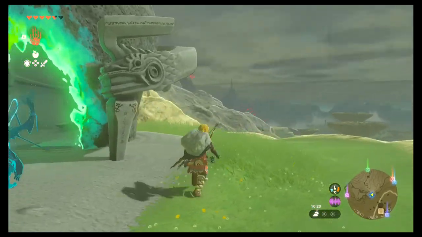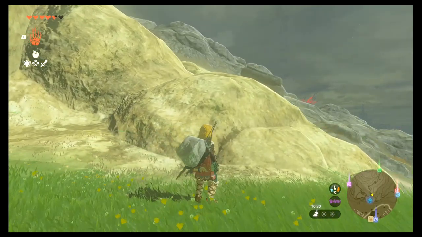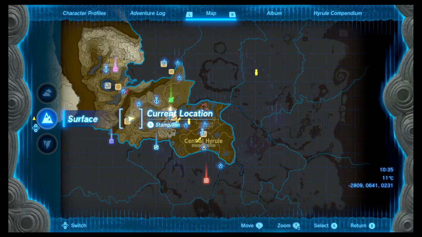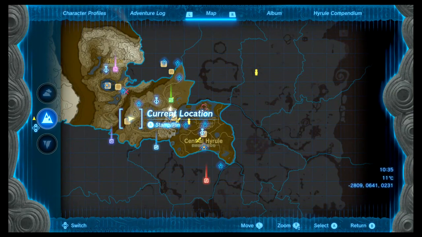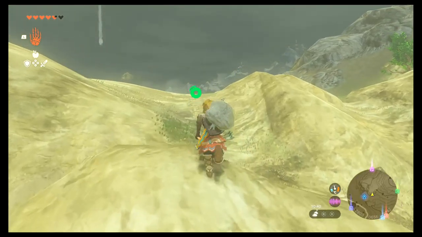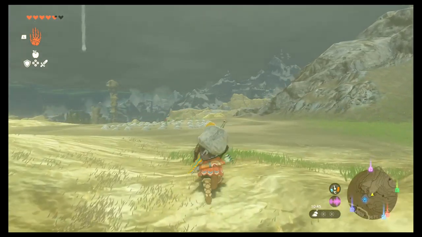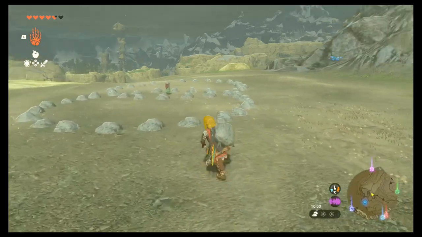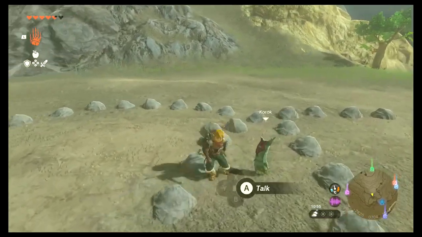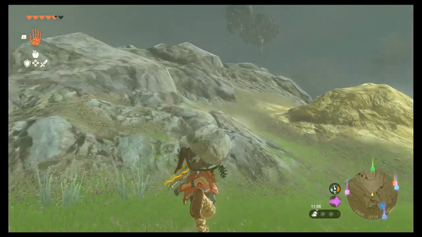Where is it? We get to the top of this mountain and maybe skydive part of the way. Why isn't that stamp shown on the compass? I thought it might have shown on the compass at the bottom left, but it's not. Oh, hello. This is a Korok seed I opened, isn't it? That's correct. I remember placing that stone. Might have seen it in one of my last videos, but okay, let's go up here. We can maybe skydive part of the way.